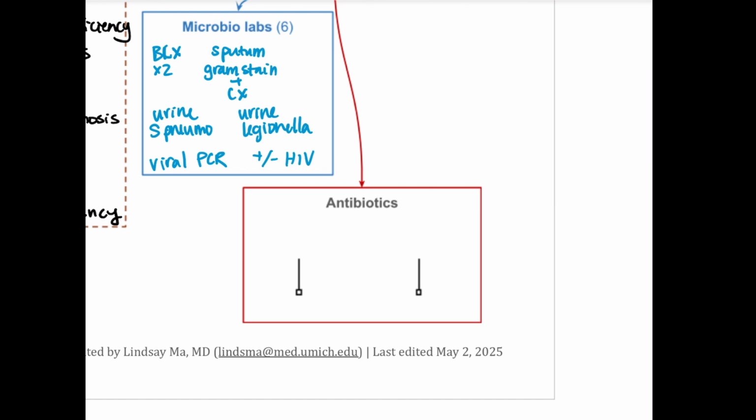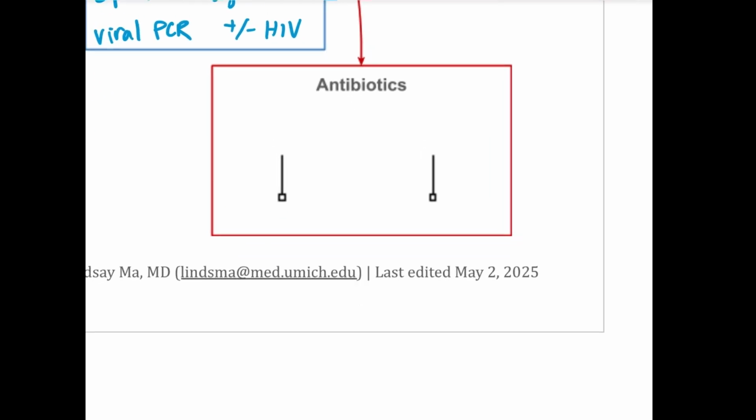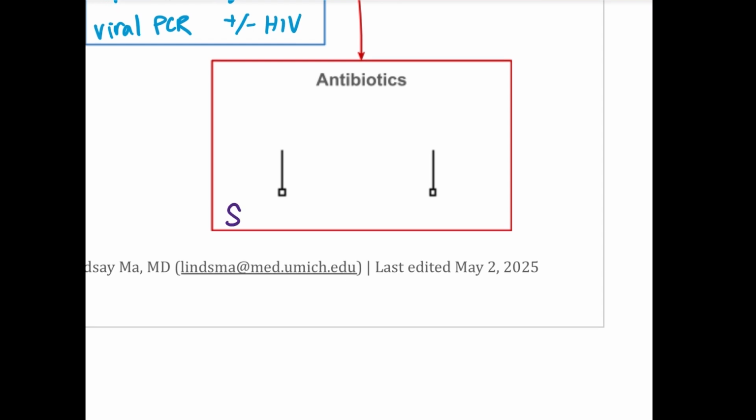Those labs will take anywhere from 20 minutes to come back to days. And so we'll want to start empiric antibiotics. So let's talk about those. The empiric antibiotics are always decided based off of what bugs are most likely to be causing the infection. In this case, what bug comes to mind as the most likely cause for pneumonia in, let's say, an adult with no immunodeficiencies who hasn't been admitted to the hospital in the last couple years? The one we'd be worried about is strep pneumo.